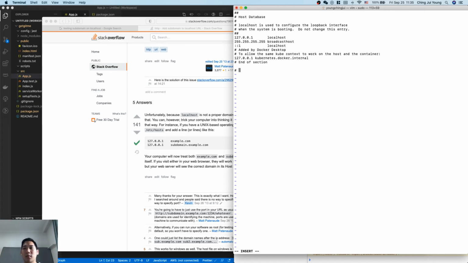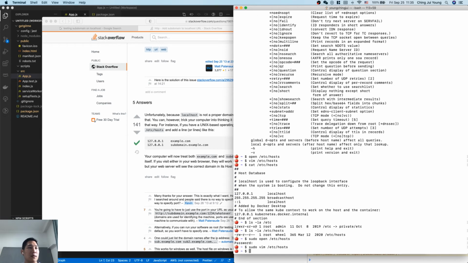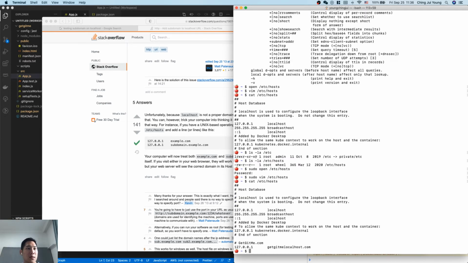And okay, let's call this getme. And 127.0.0.1 points to getme localhost.com. Okay. Can I write this? Yes. Okay. I think it worked. Let's see what it says. Okay, good.